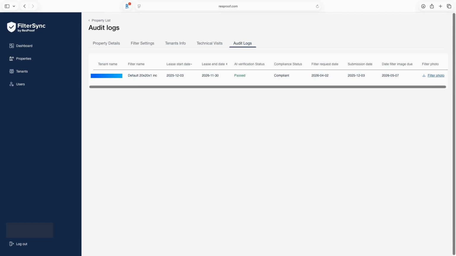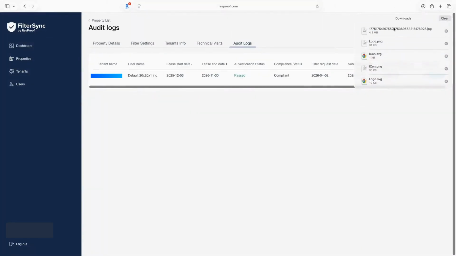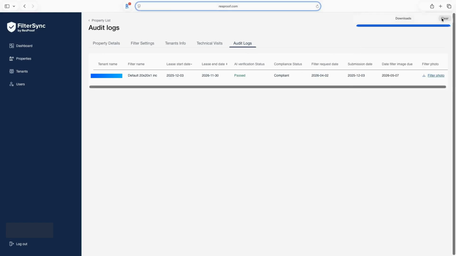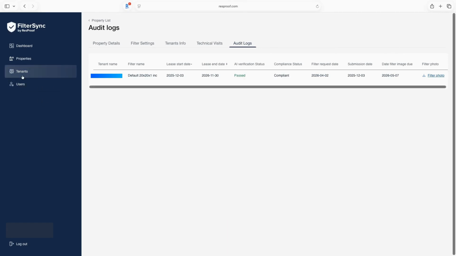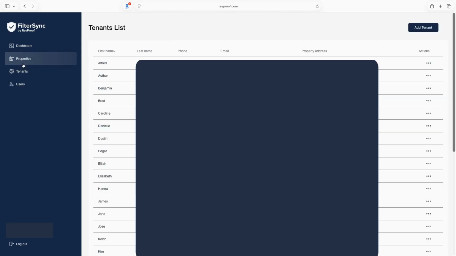Click on the status. You can review that photo manually and choose pass or fail. If you confirm failed, go ahead and schedule that technician at the tenant's expense. If you choose passed, the cycle's recalculated and starts over from there. The audit log gives you a read-only record of those verification events in case you ever need it. It includes date, tenant name, the submitted filter photo, and the final status.